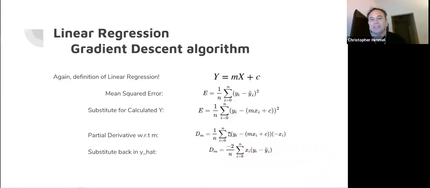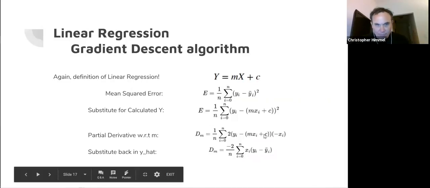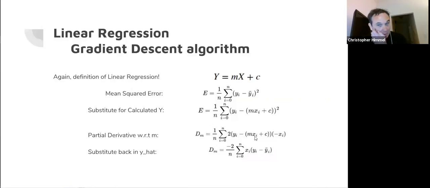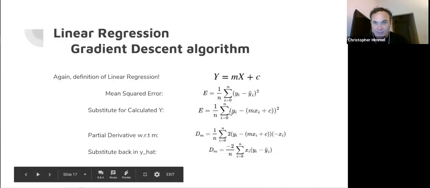Now what partial derivative means is what is the contribution of the error from m, okay, because we're going to adjust m to get the lowest error. We're also going to do the same thing with c. We're going to adjust c to get the lowest error, but we'll start with m here. So we have to do the partial derivative with respect to m, and the way you do that is you take 2, bring it to the outside, and then you take the derivative of the inside, which is with respect to m, which gives you a minus x.